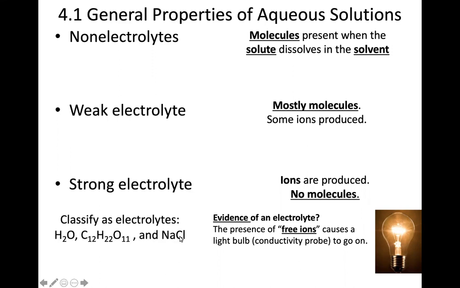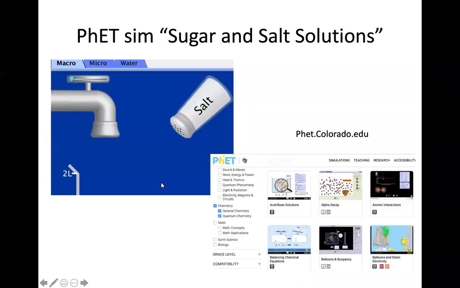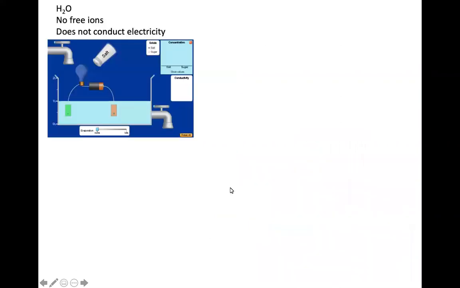Now, if we're exploring this, let's classify a few things and see if we can come up with some generalizations. So let's look at water, sugar, and sodium chloride. And when I say look at these, let's look at them within this PhET sim called Sugar and Salt Solutions. If you want to play with it, you can go to the PhET website. I think it's a helpful one. I had fun exploring it, and that's what I shared within the first video. So here's one of the things that I set up within that. And again, I appreciate your comments and your analysis on that.